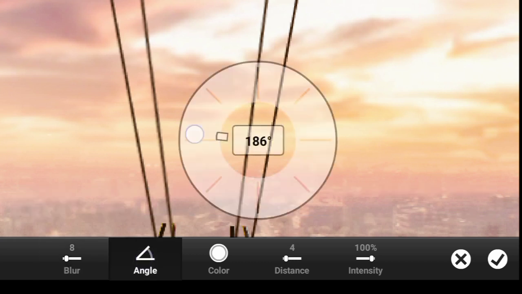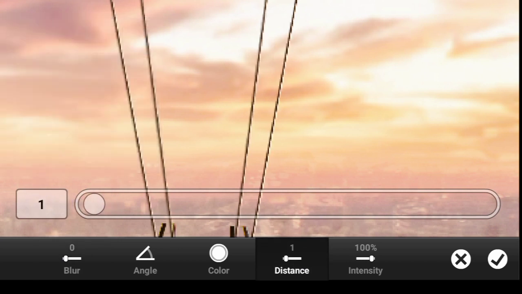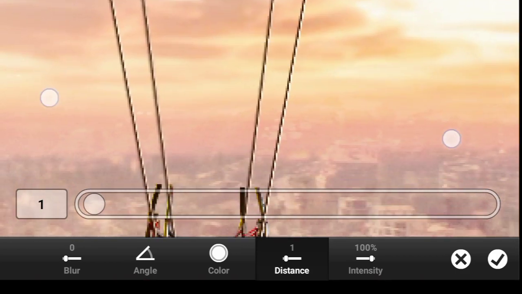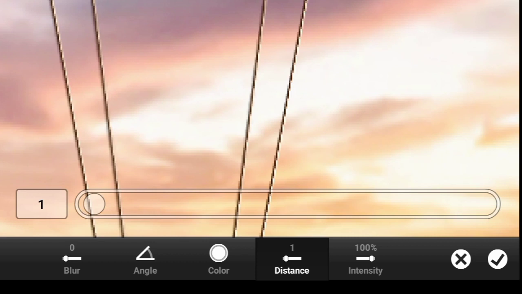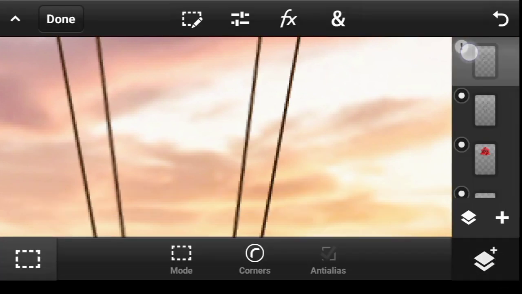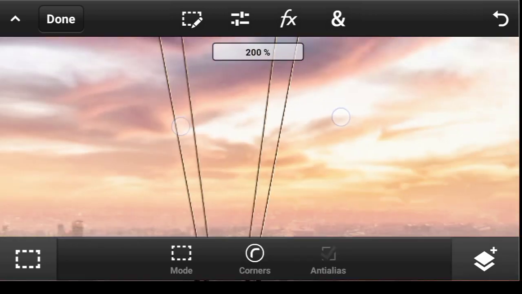So direct it to the left and reduce the blur to 0. Come over to distance. Let's try 1. So as you can see, it feels more dimensioning. So this is the before and the after. Feel free to reduce the opacity if you please, but I'll leave mine as 100.